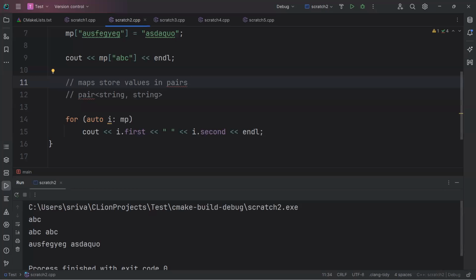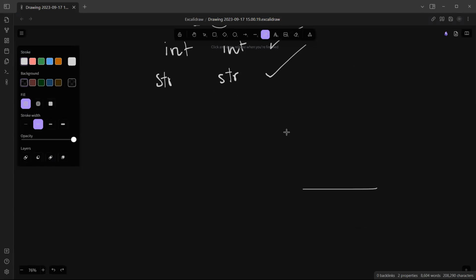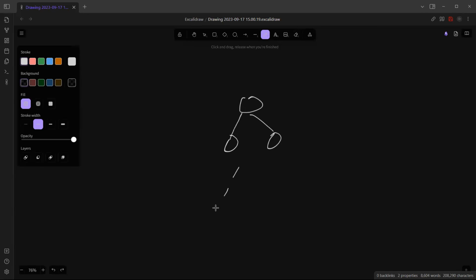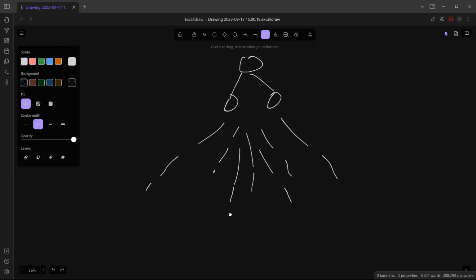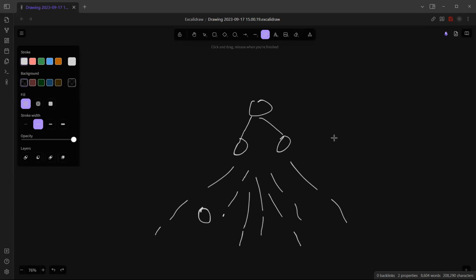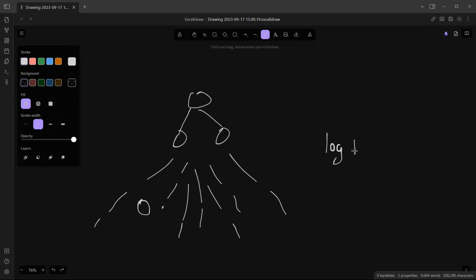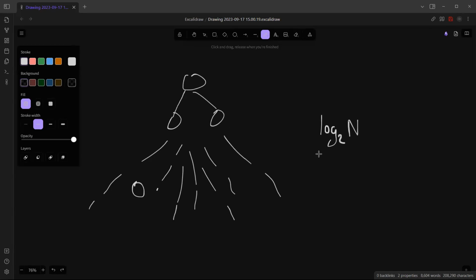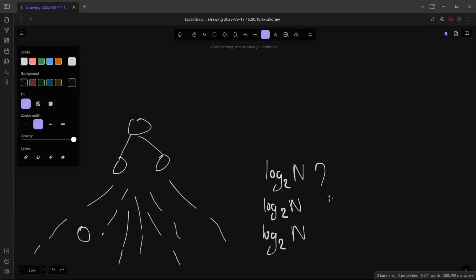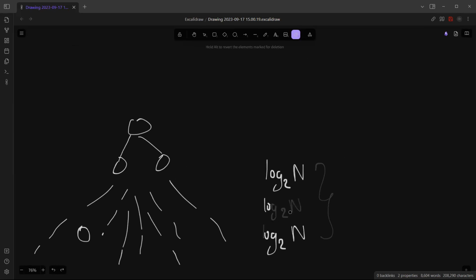Could you explain the searching time complexity? For this, you have to actually dig a lot into the C++ code. But there is something called a red-black tree, which I will not be explaining. To find a value in it, it takes log n time base 2. Inserting a value, again, log n time base 2. Removing a value, again, log n time base 2. So all of these are log n, and that is the time complexity.